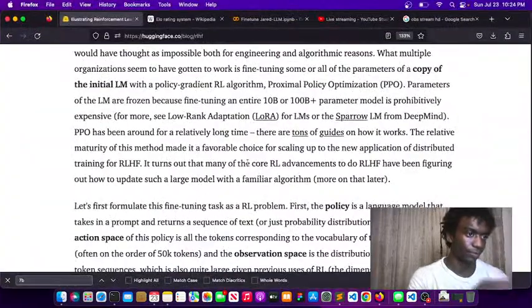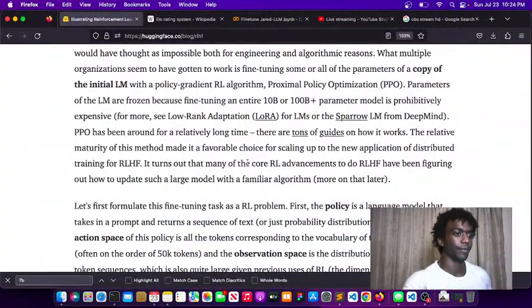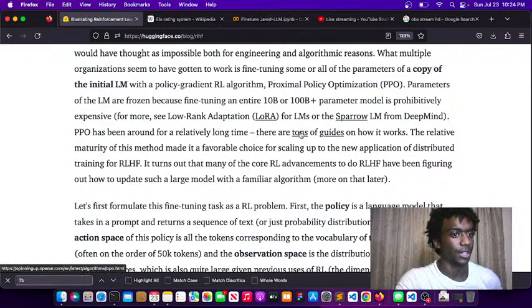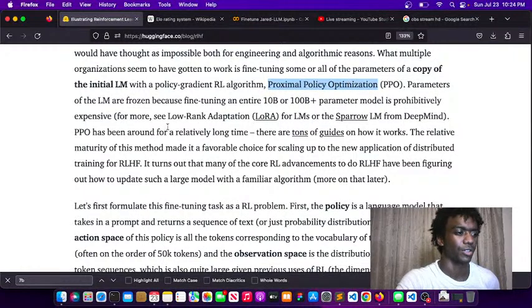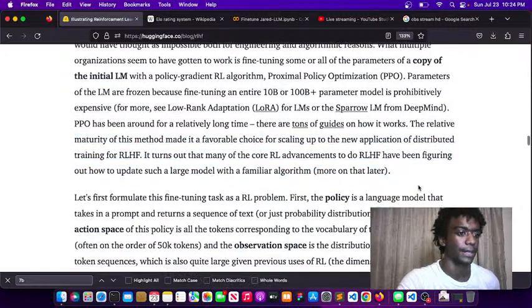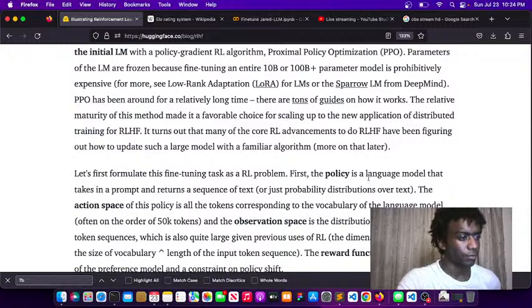So, all right. He says there's tons of guides on how this works. I feel like it's proximal policy optimization. I'm pretty sure that's a lot of the concepts we're talking about, but the terminology I'm not 100% sure about. First, the policy.